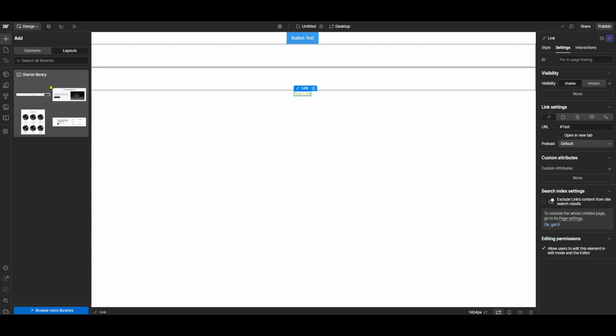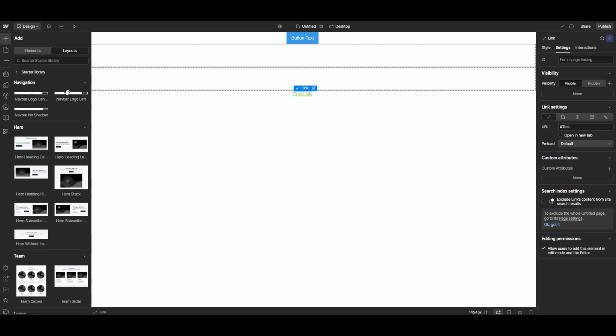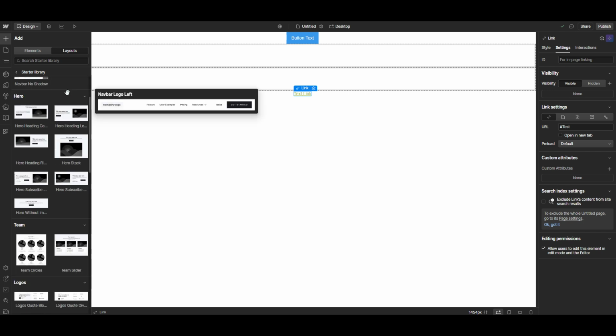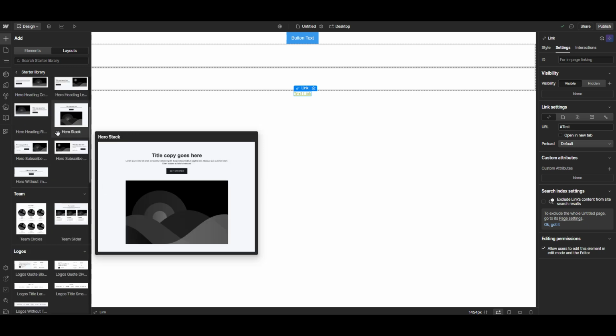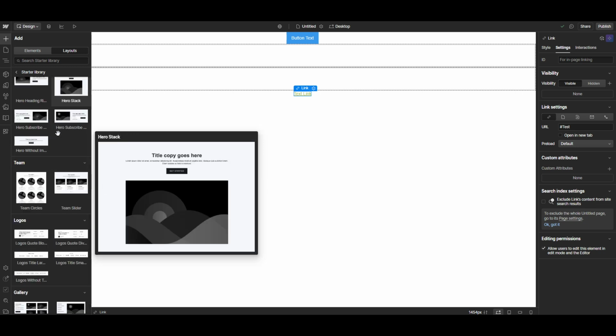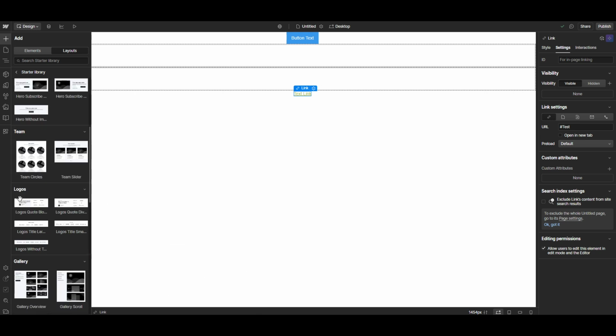The next step is to click on Starter Library. This option opens up a wide array of pre-designed sections, styles, and components that you can seamlessly integrate into your project. These libraries are specially curated to elevate your design without the hassle of designing every component from scratch. It's like having a toolbox filled with beautifully crafted, ready-to-use elements that maintain design coherence throughout your project.